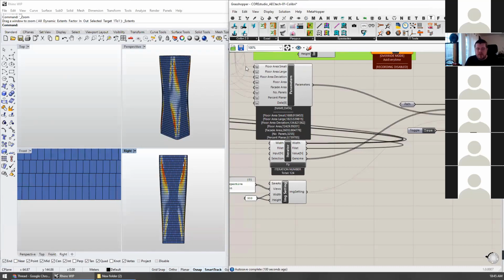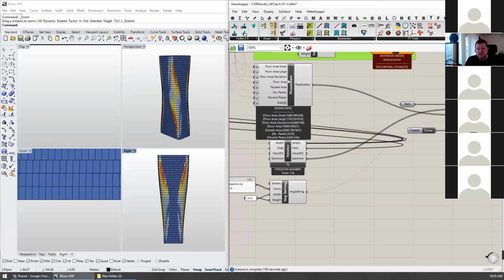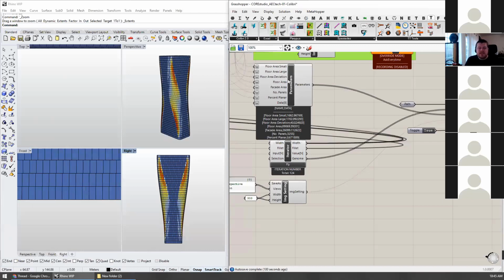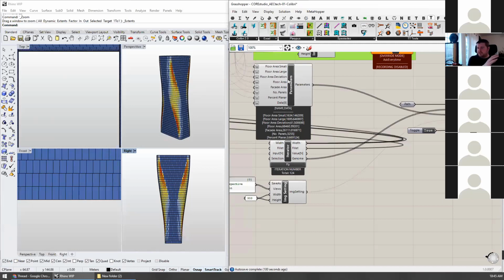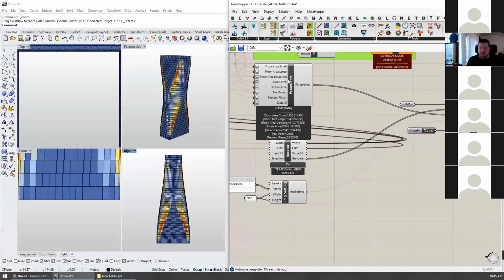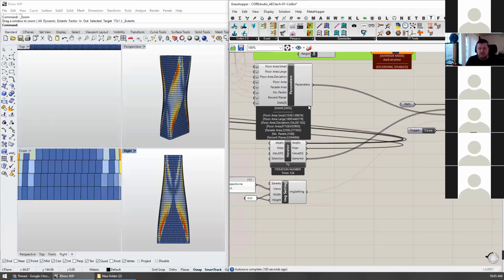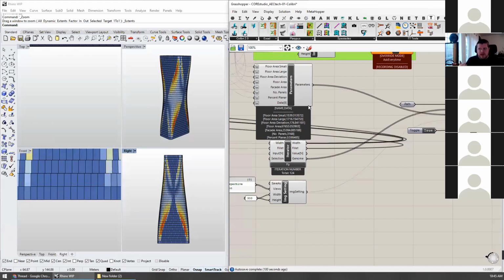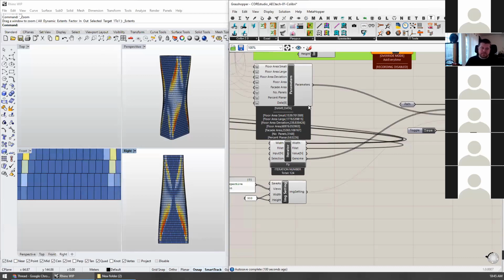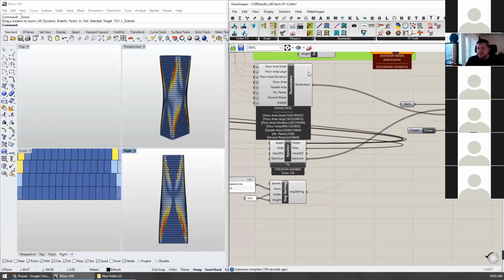So if you remember earlier, and we'll pan over there in a few minutes in the results here, the simulation I set up, I was using colored meshes. And the reason I was using colored meshes is because the colored mesh actually has a geometric output of a mesh coming out of it. And what that means is that in the order of operations in Grasshopper, because everything in Grasshopper runs downstream, you basically go from left to right, from inputs to outputs. When that mesh color component has expired or finished doing what it does, the preview will have been updated in Rhino to reflect that. Then the resulting mesh that comes out of that can be used for other operations.